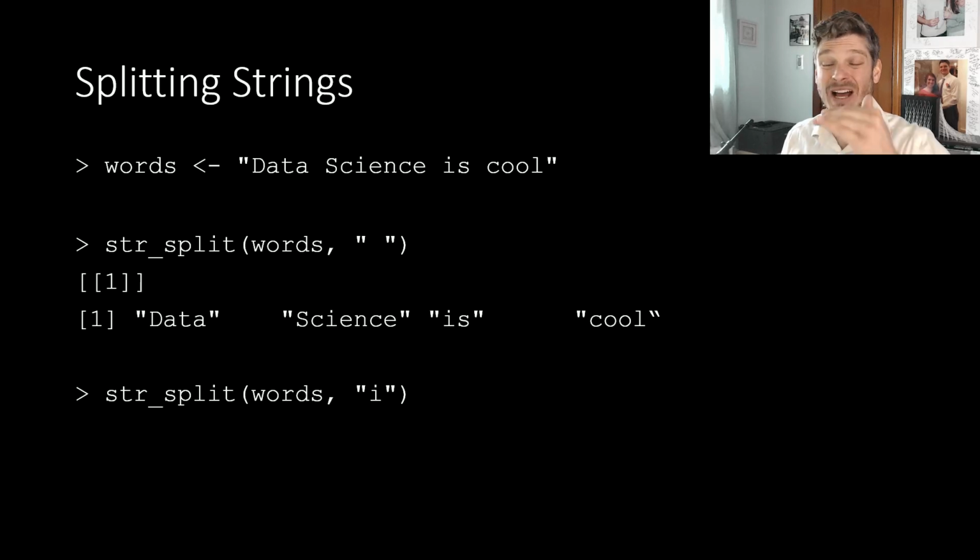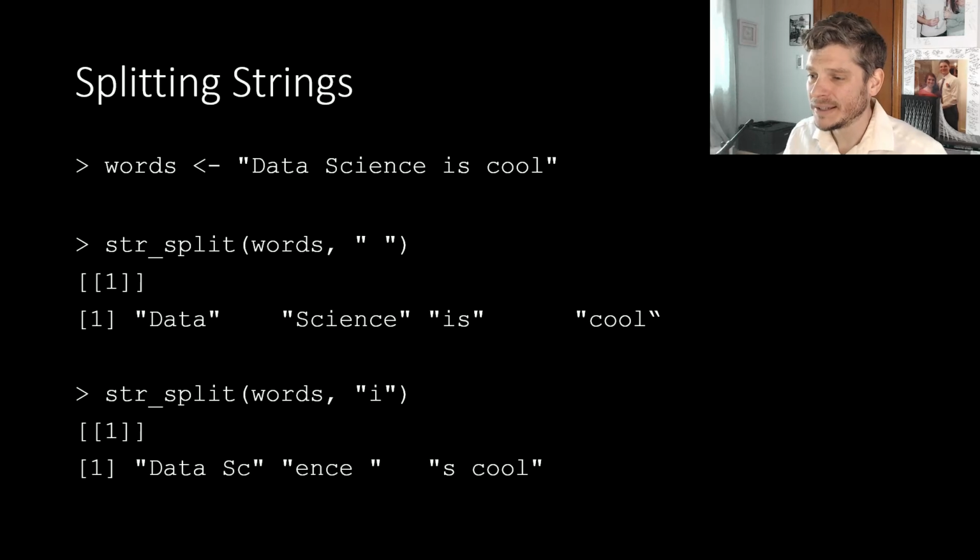Again, typically spaces are the most common. We could also use hyphens if I wanted to separate something like phone numbers. Again, it depends on the context really, but it makes no difference. I could split up my string by the character I, lowercase I. And if I run my code now, we'll take a look.